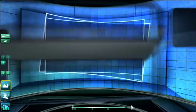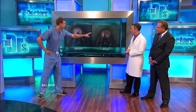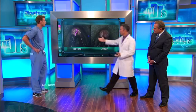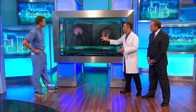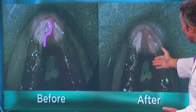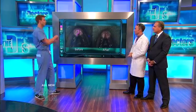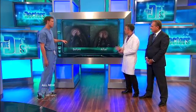We have a before and after here. This is after the operation — what we were getting rid of over here is this polyp area. This is a patient I treated a few years ago. The area highlighted in pink is really the most important part of the voice from a speaking standpoint. When we remove a lesion like that, we create a smooth surface — we call this the phonatory or speaking part of the voice box. You can see it's bumpy and lumpy before, and nice and smooth and well treated after. So this person would go from having that hoarse type voice to, after the operation and a little rest, a much clearer voice.